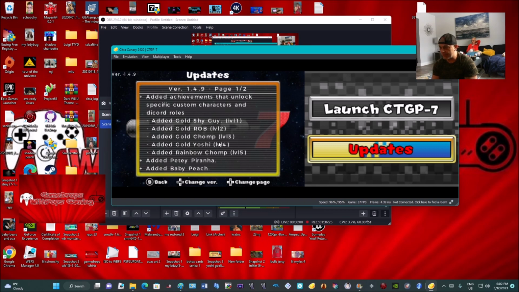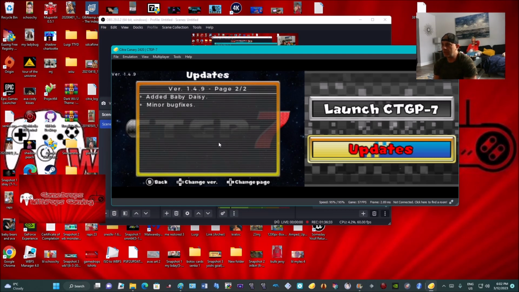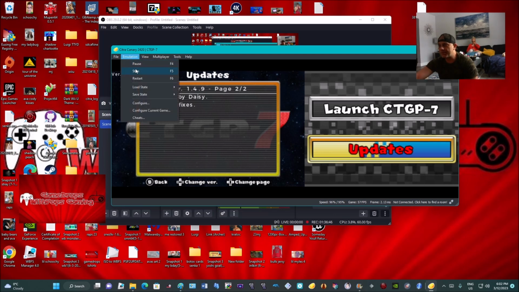So here is the update info. Added Gold Shy Guy. We didn't see any of those. We did see PD Piranha, and we didn't see Baby Peach. So there's some of the other stuff. Added Baby Daisy, didn't see her as well. And there's minor fixes. But as you saw, we did get all those achievements unlocked at the beginning of the episode. So if you didn't miss that, just rewind to the beginning.